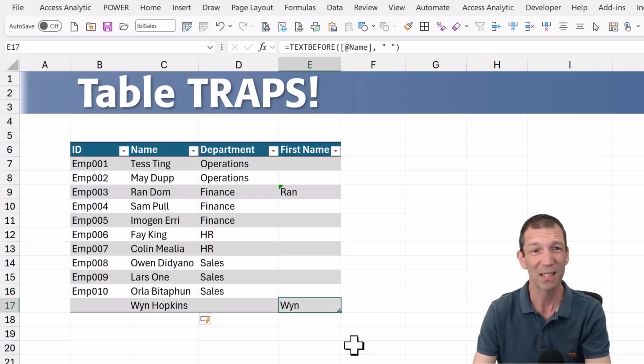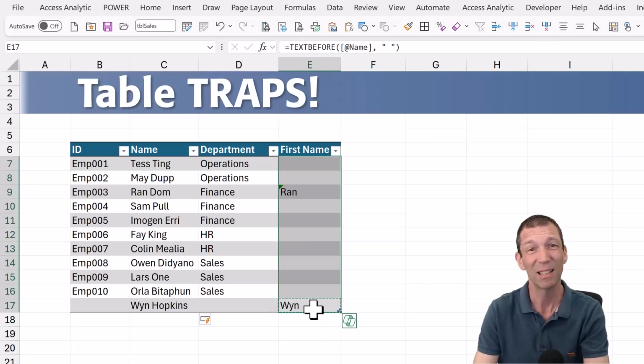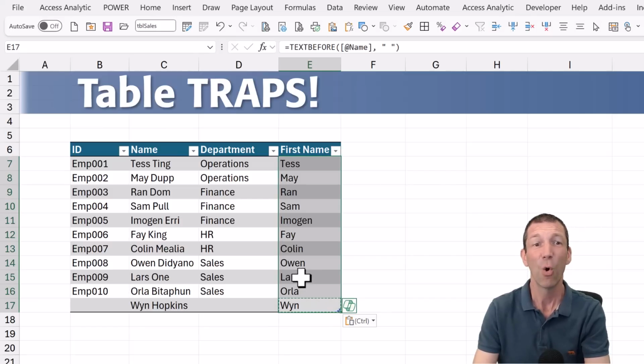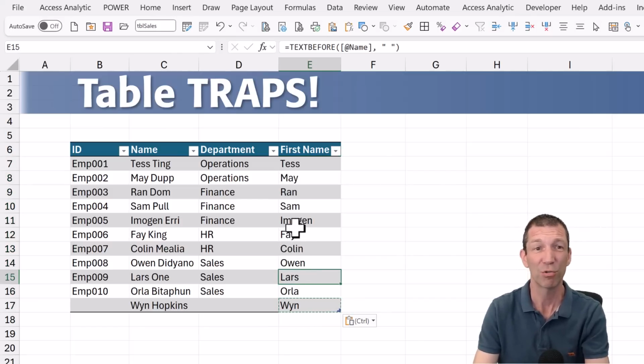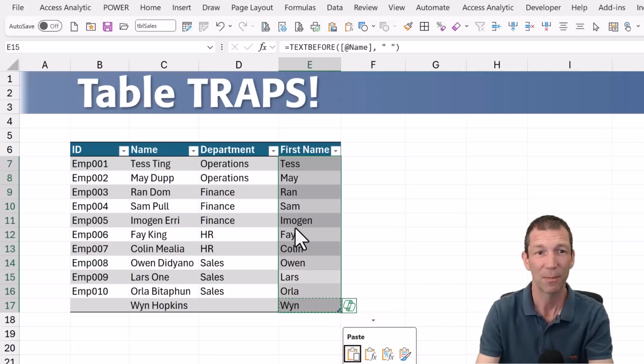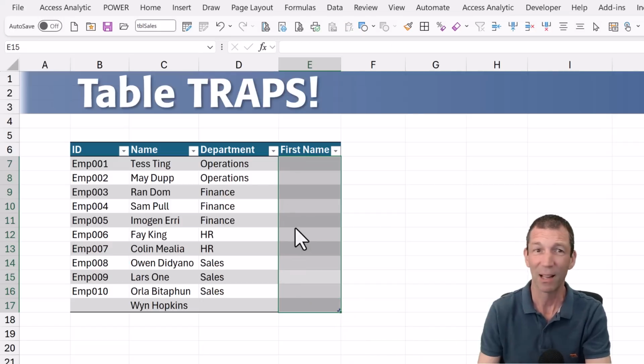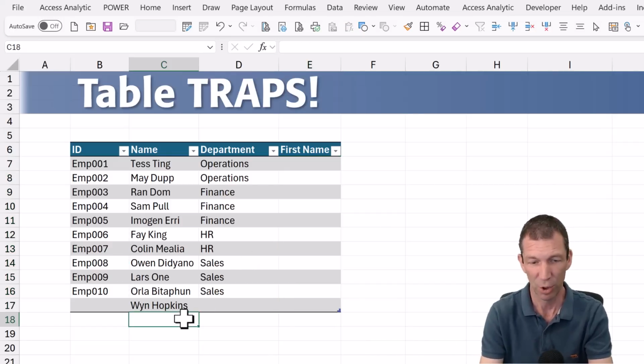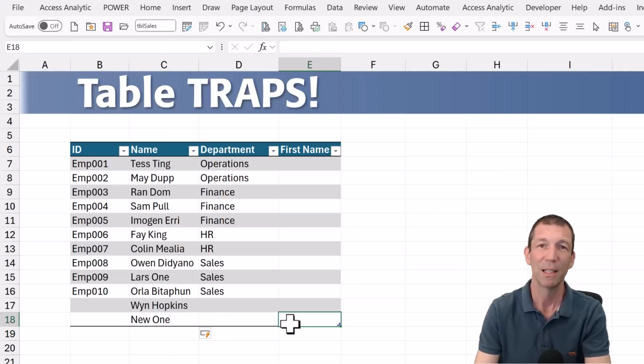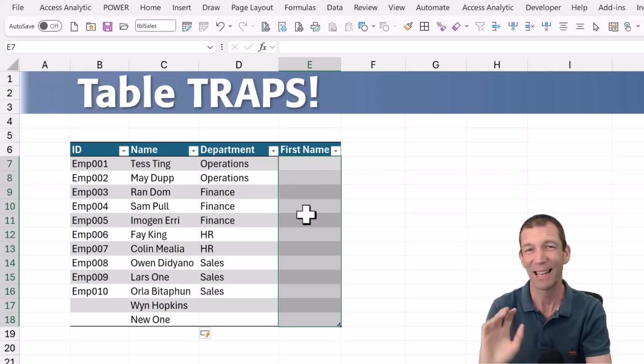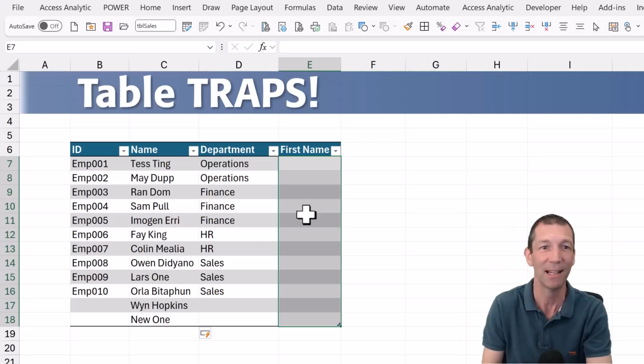It's a pretty simple fix, okay? If you want the formula to stick for every single row, then Control C, Control space bar, and then paste. Okay. Or if you don't want the formula anymore, Control space bar, and then press delete. Okay. That'll then take care of everything. Nothing new. Okay. Nothing will show up. So that's the trick. Make sure you highlight the whole column with a Control space bar or the little click, hover above and click to select the whole thing. And that gets rid of the formula that's hidden in the heading.